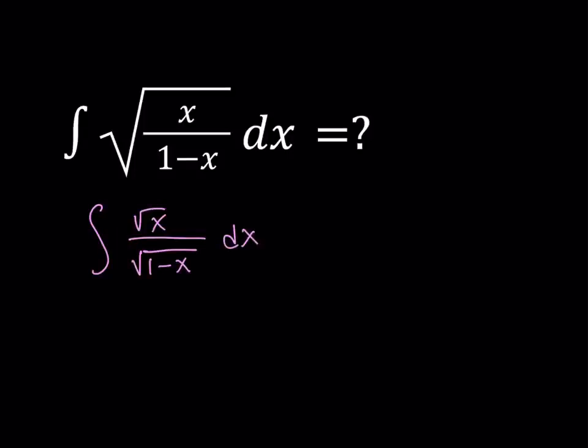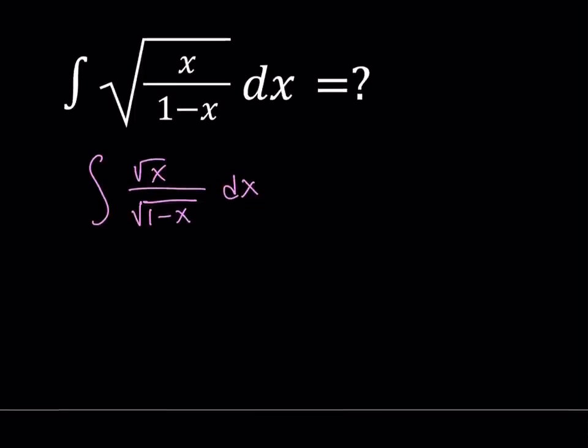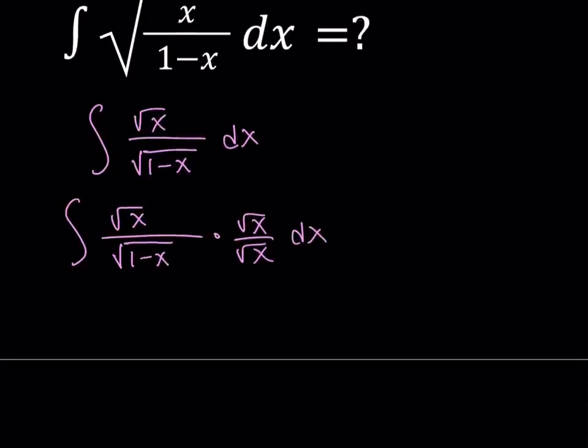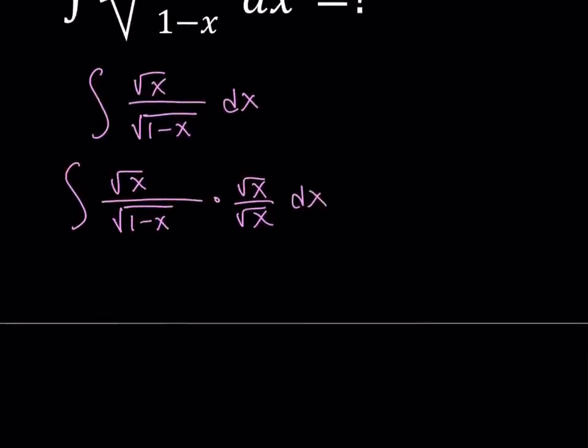The motivation for what I'm doing here is to get rid of the radical in the numerator, not the denominator. For that purpose I will multiply the top and the bottom by square root of x. So I'll take this, multiply by square root of x over square root of x dx. Now I got rid of the radical in the numerator because I now have x, and at the bottom let's go ahead and multiply those together: square root of x minus x squared dx.